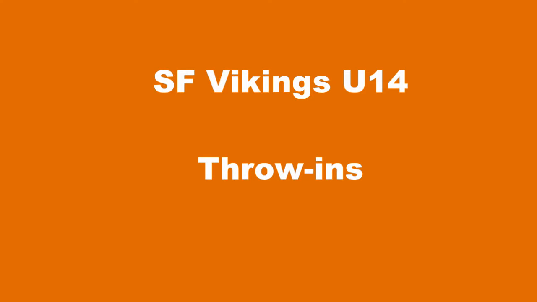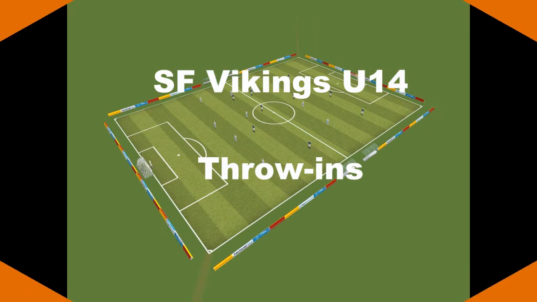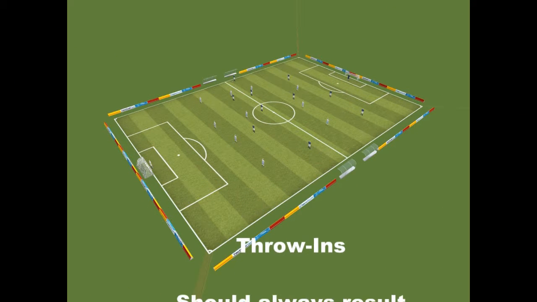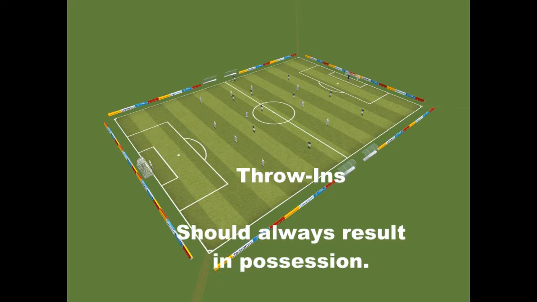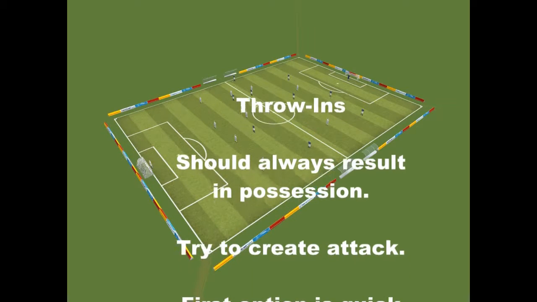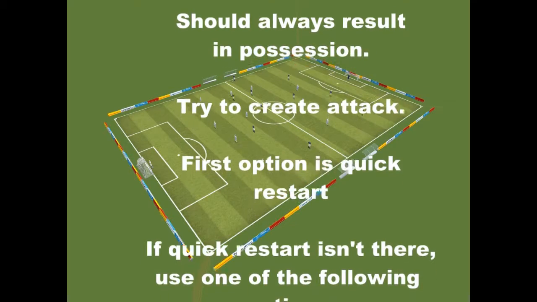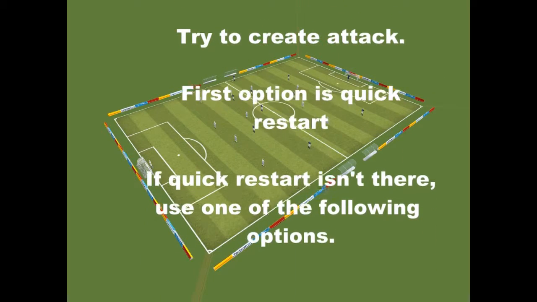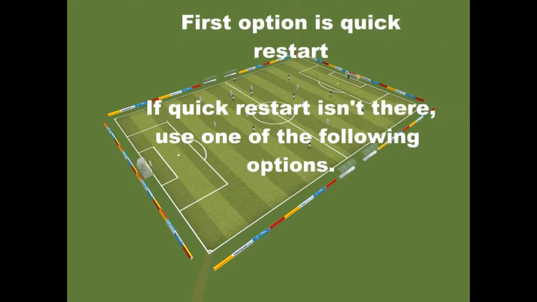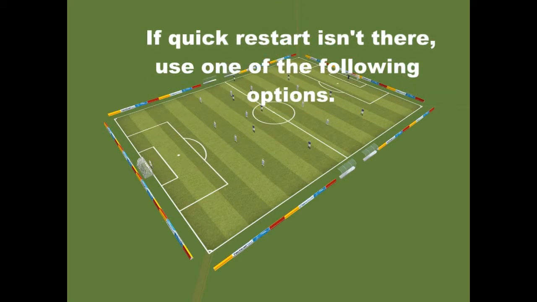Hey guys, you can think of this as a review for your whiteboard. So what we're going to want to know about throw-ins is it should always result in possession. Try to create an attack. Your first option is always a quick restart. If the quick restart isn't there, use one of the options that we covered.